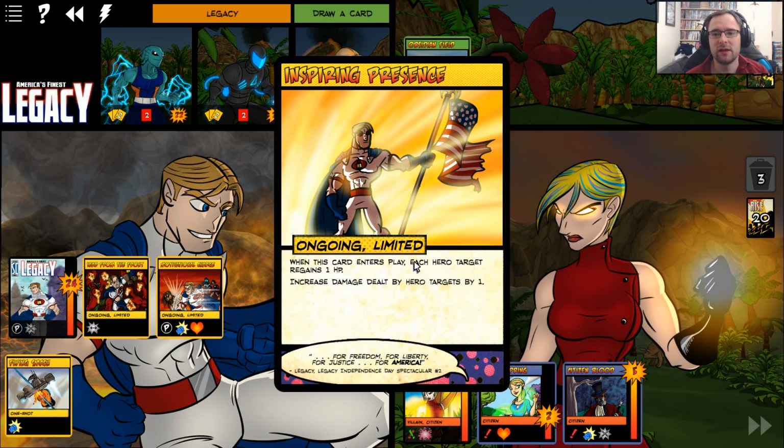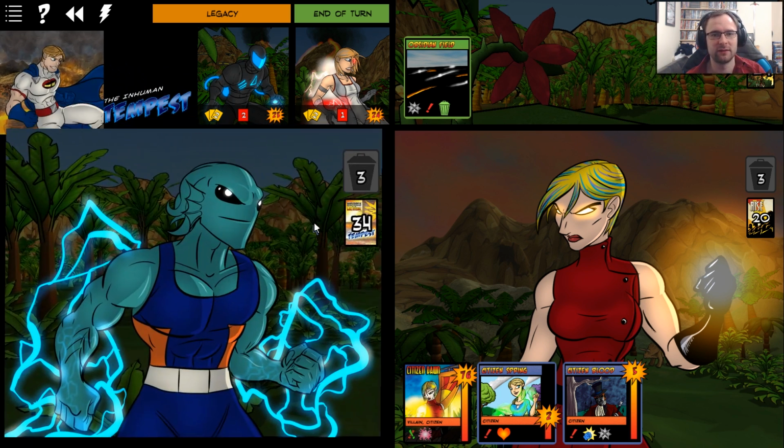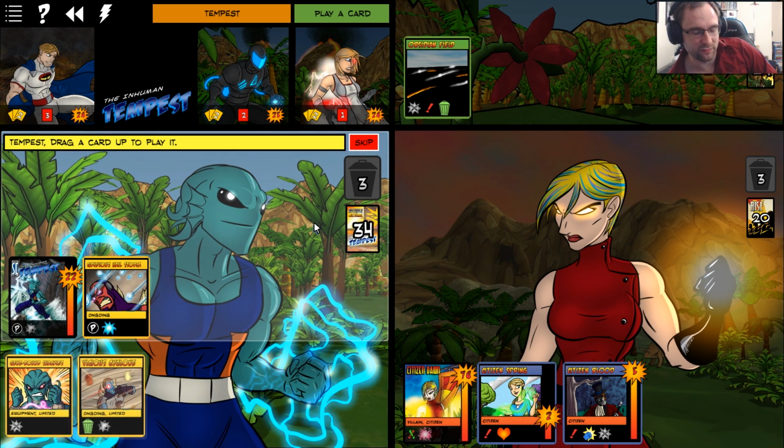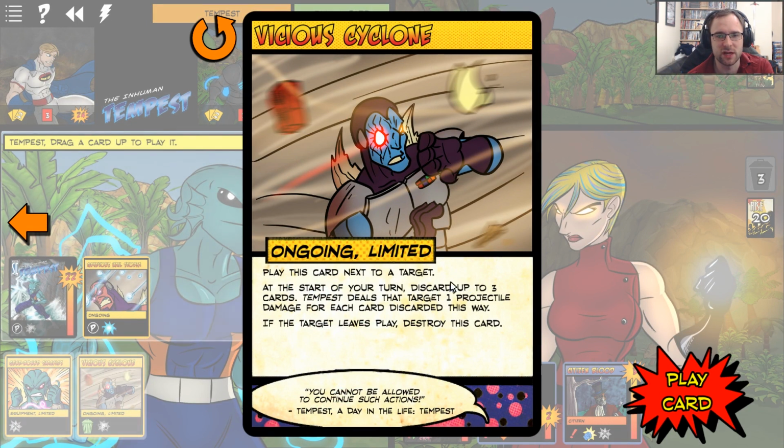Inspiring Presence. Each hero target regains 1 HP when damage dealt by hero targets increases by 1. This is very useful. This is the sort of thing I have him for. Do you want to discard 2 cards? No. I want Obsidian Field to stay in play. I know I'm going through this fast. Hopefully you're keeping up. Okay. We could play Vicious Cyclone. Play this card next to a target. At the start of your turn, discard up to 3 cards. Tempest deals that target 1 projectile damage for each card discarded this way.